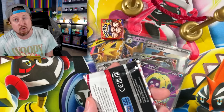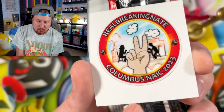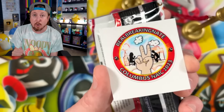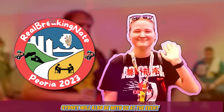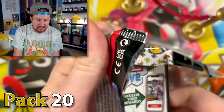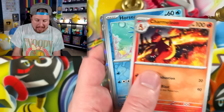I will have exclusive stickers. We did this with the last competitive season, the 2023 season. We're going into the 2024 competitive season now. Anytime I go to Regionals or another event, I always get exclusive stickers made — like this one from Columbus North America International Championships. The only way to get them is by meeting me at that event. They're free, while supplies last. It's a nice little souvenir to remember when we got to meet each other.